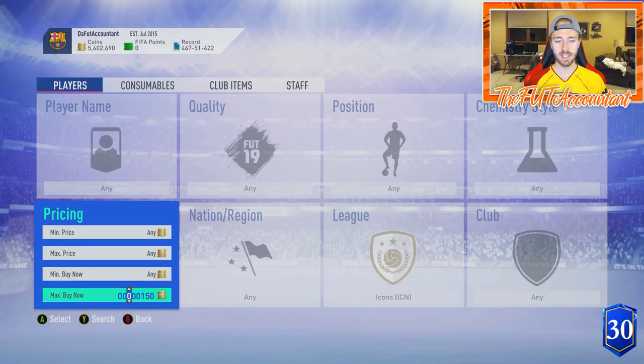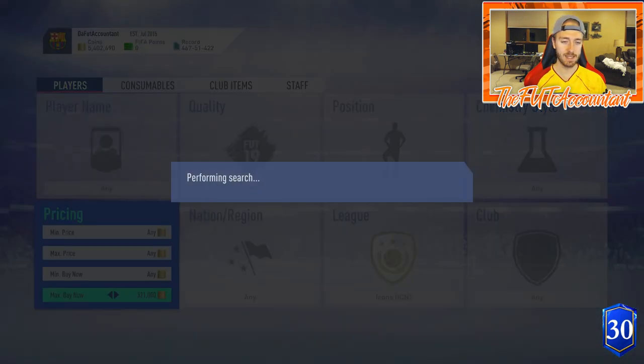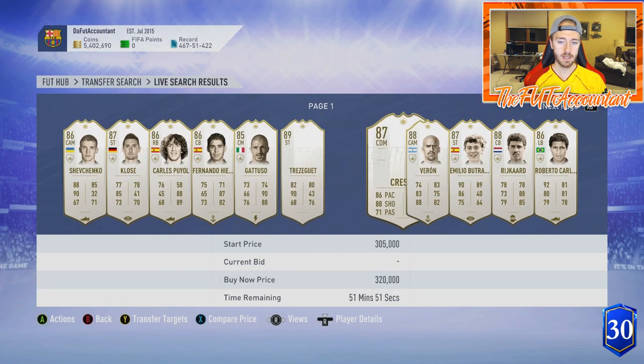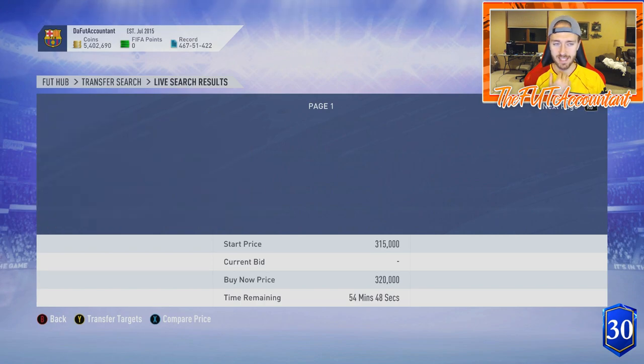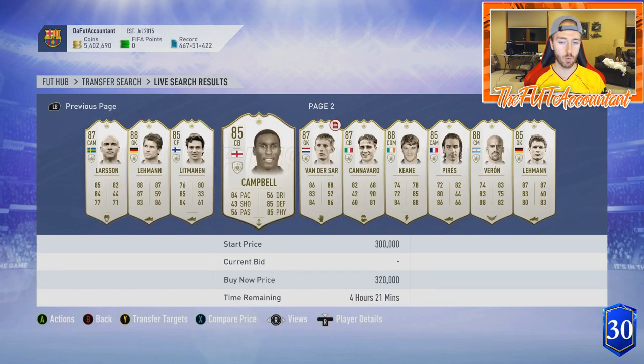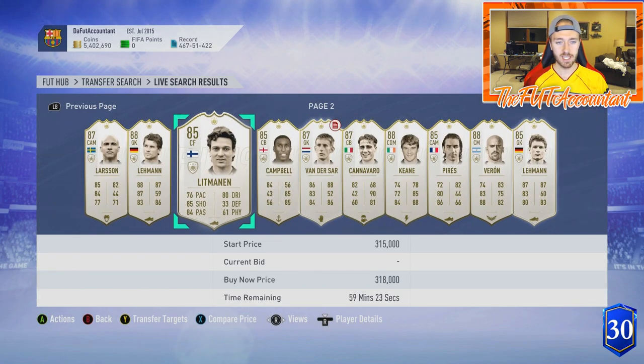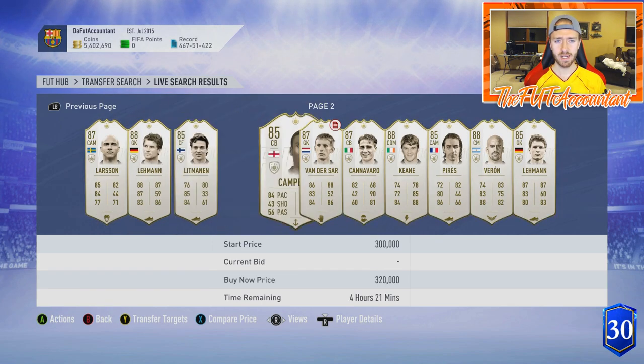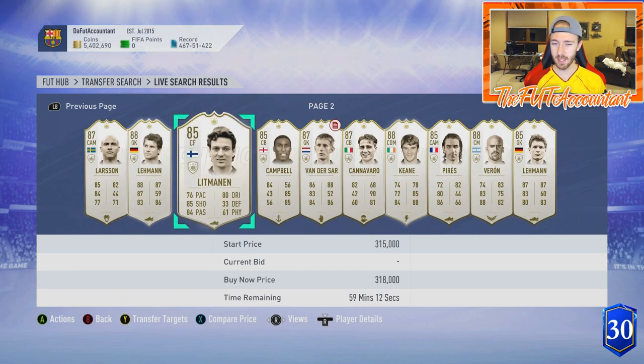First off, we're going to look at the icon floor. Like I said, a lot of people are doing icon SBCs right now because there's a lot of coins in the game. And people are just having fun at the end of the game. They're getting all these coins from rewards, getting on the game, doing icon SBCs, and you need icons to complete those SBCs. So right now you see the baby icon floor at about 318,000 coins.